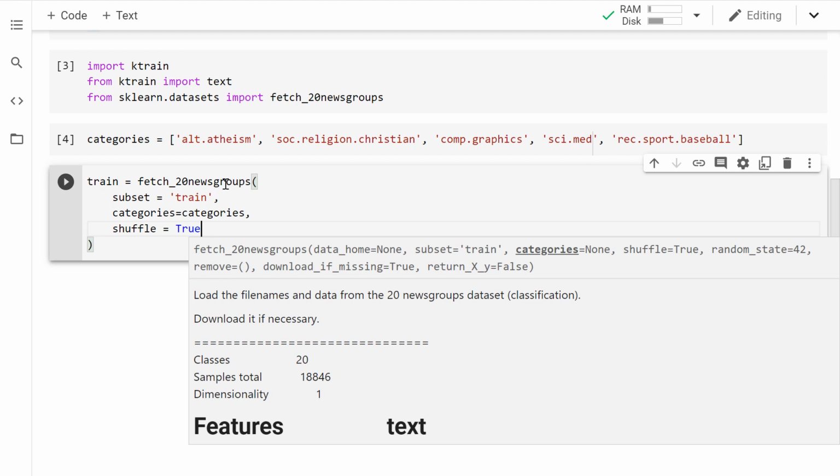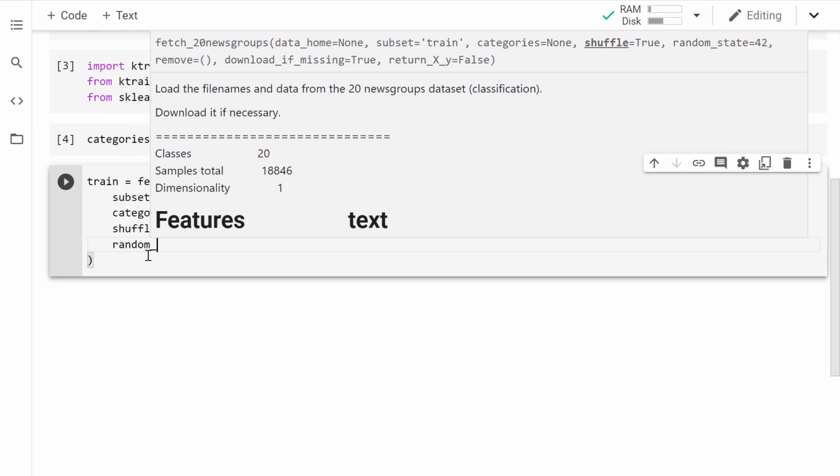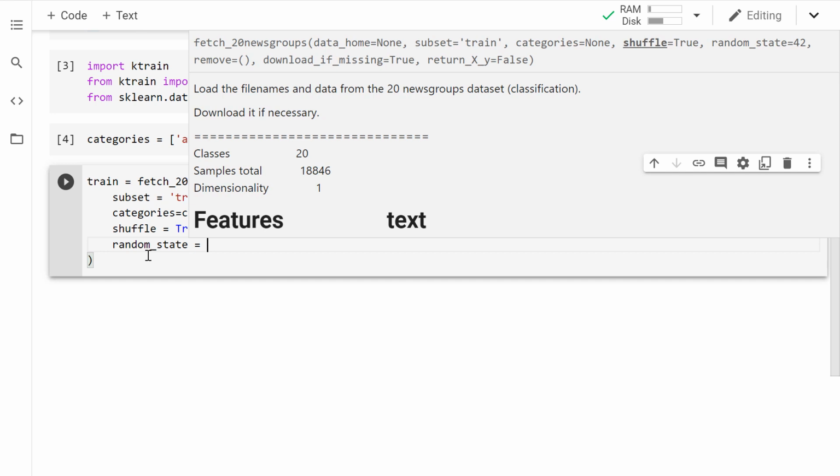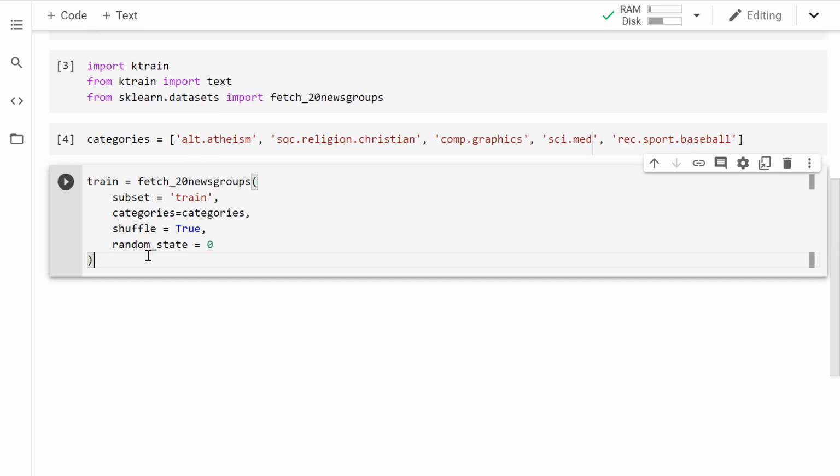That means this is going to randomly shuffle the imported dataset, and thereafter I'm going to set random_state to 0. You can set any random state. I'm setting random state to 0 so that I can reproduce the same result whenever I run this cell.